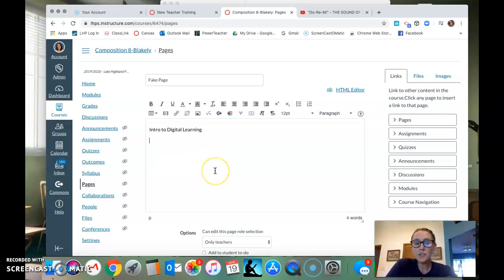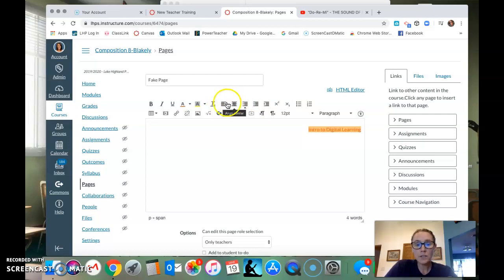There are some fun things you can do with editing in Canvas. If you want, you can change the font size. If you want, you can change the color by highlighting it. If you want, you can change the text color. And of course, you have your normal bold, italics, underlines, etc. This is what'll align it left, center it, or align it to the right.